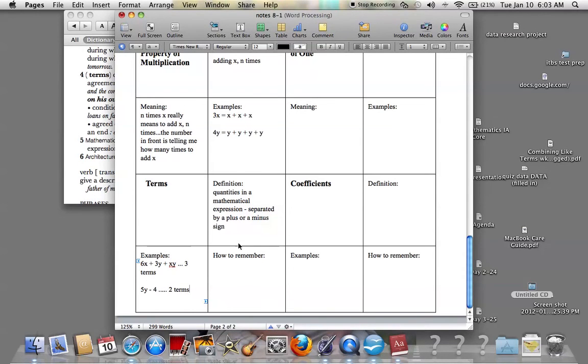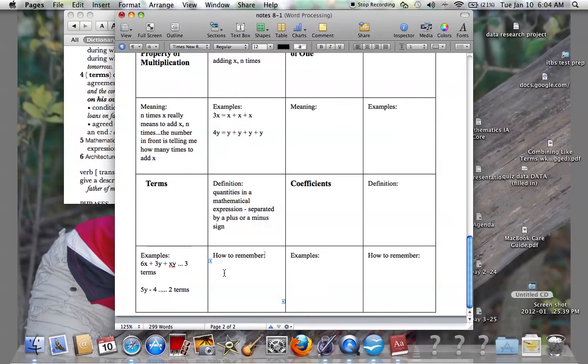Okay, this box is really designed for you to fill in. If you don't remember what terms is, is there a way, from what we've explained, that you can type in there to remind yourself how you might remember that? Can you create an acronym? Can you compare it to something that you know in real life? It's just a vocabulary strategy that we like you to try to come up with. How are you going to remember this definition or this meaning of the word term? That concludes my part of the lesson.